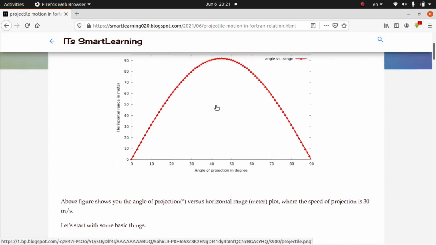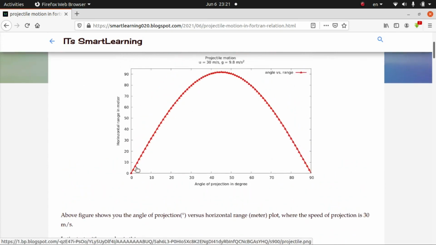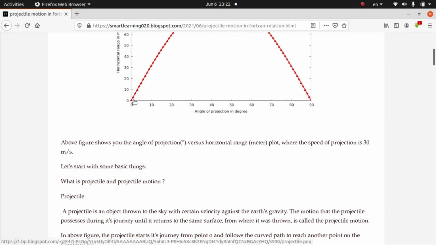It means the projectile is the object thrown from this point towards the sky with a certain velocity. Here the velocity is given as 30 meters per second, against the Earth's gravity, that is 9.8 meters per second squared, and it returns to the same surface with some distance further from the point of projection.